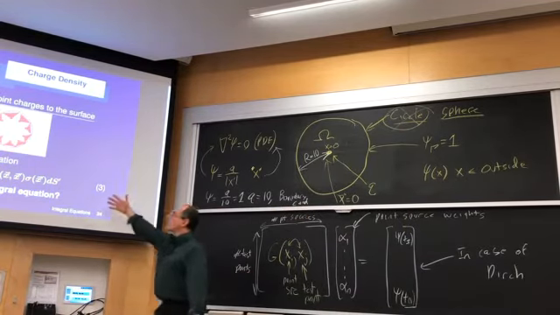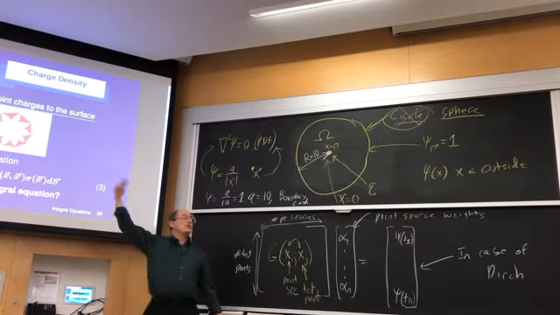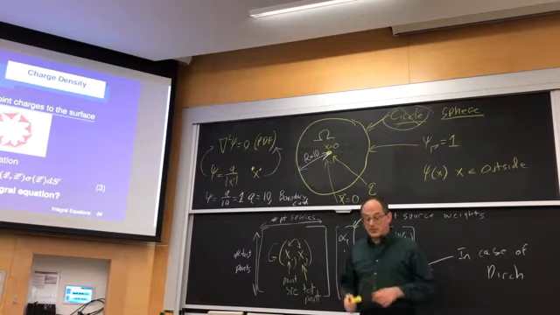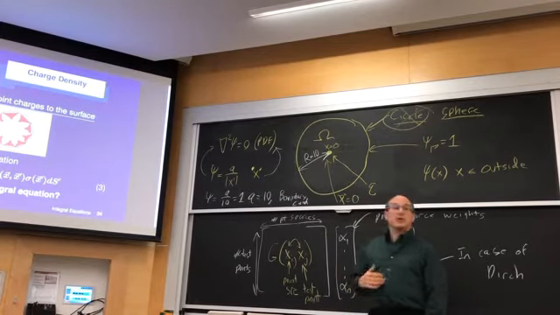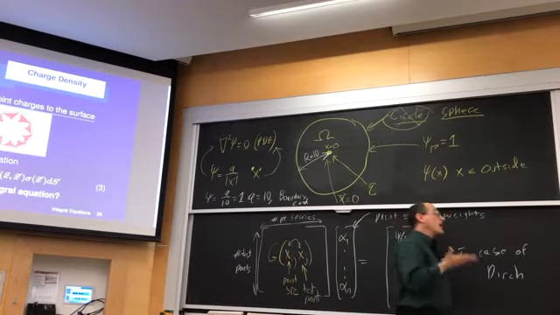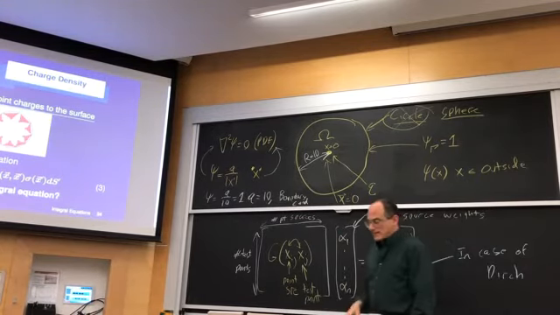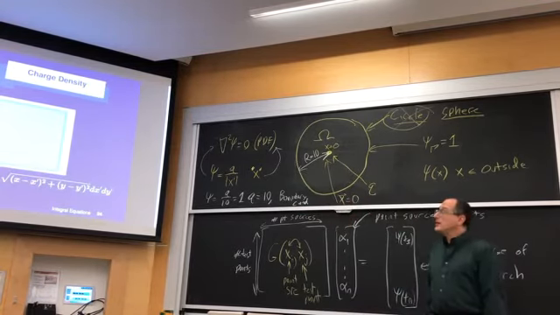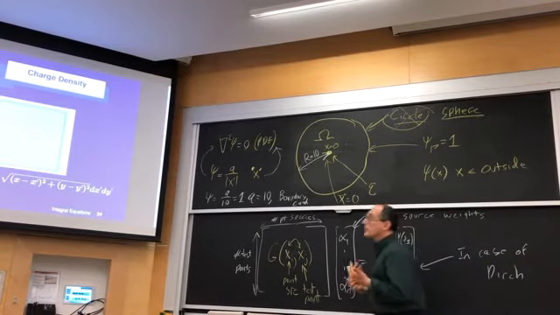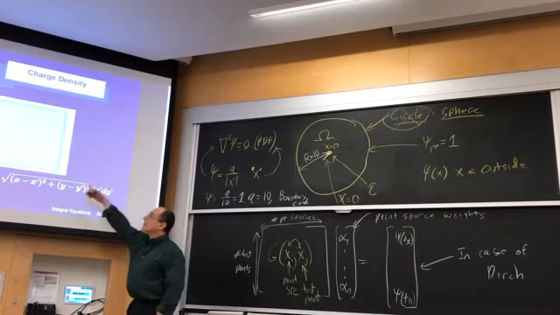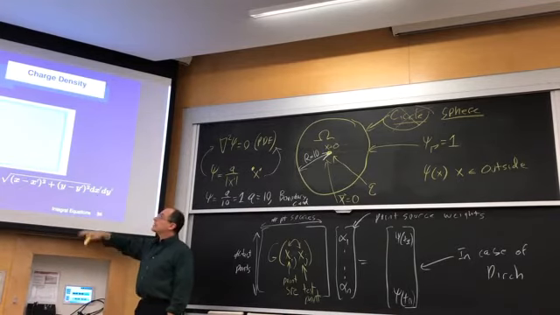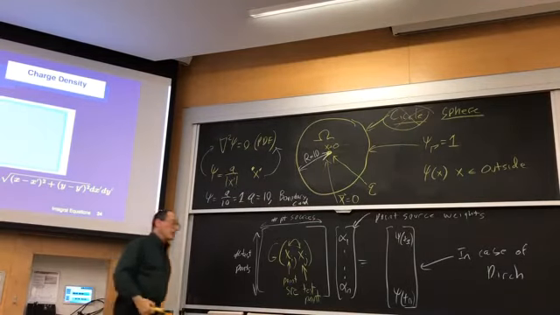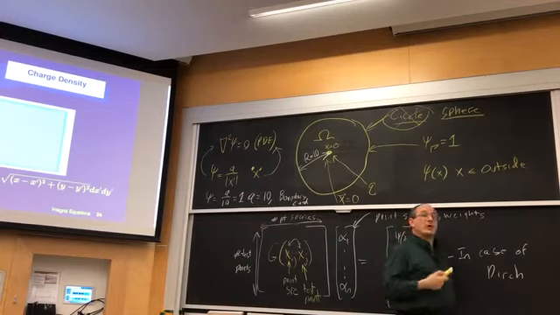So now you may all recognize the superposition integral. If you have charge on the surface and you want to know what the potential is everywhere, you integrate that charge on the surface over the surface of your domain, and that gives you the potential everywhere outside. So now we're going to try to estimate the charge density. If we're talking about 2D, we're going to write down a system of equations where we have this charge density on the surface, it produces a potential, and now we want to know what that charge density is. We know what the Green's function is, we want to figure out what this charge density is. So that's a continuum charge density.